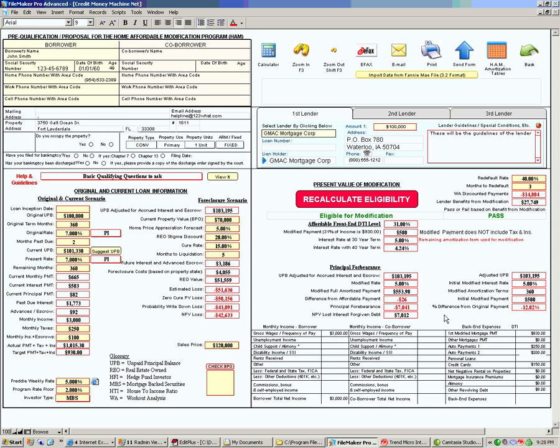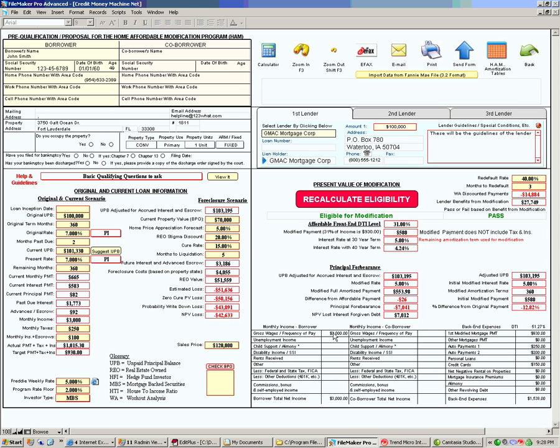an error, or at least a warning that it is not eligible because it needs counseling with a HUD counselor because the back-end debt income ratio is 55 or more. In this case is 67. So that will help you a lot to avoid potential errors before presenting your deal to the lender.